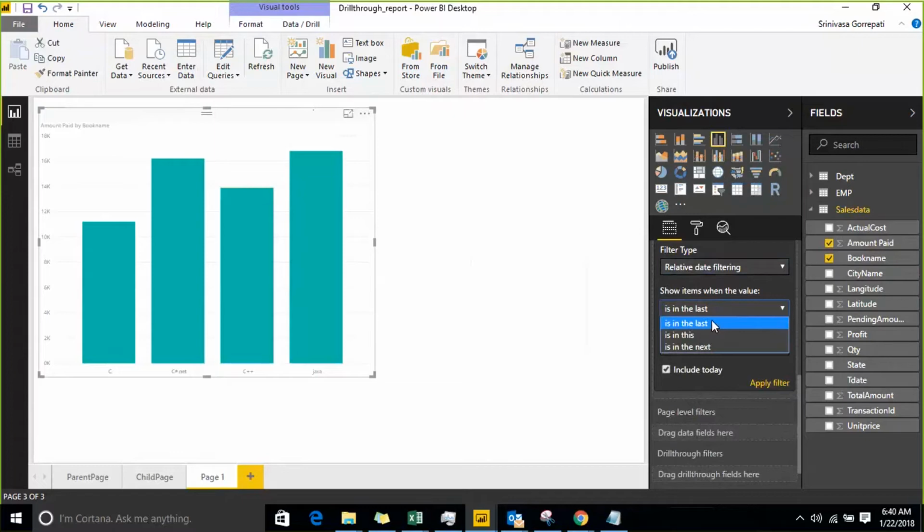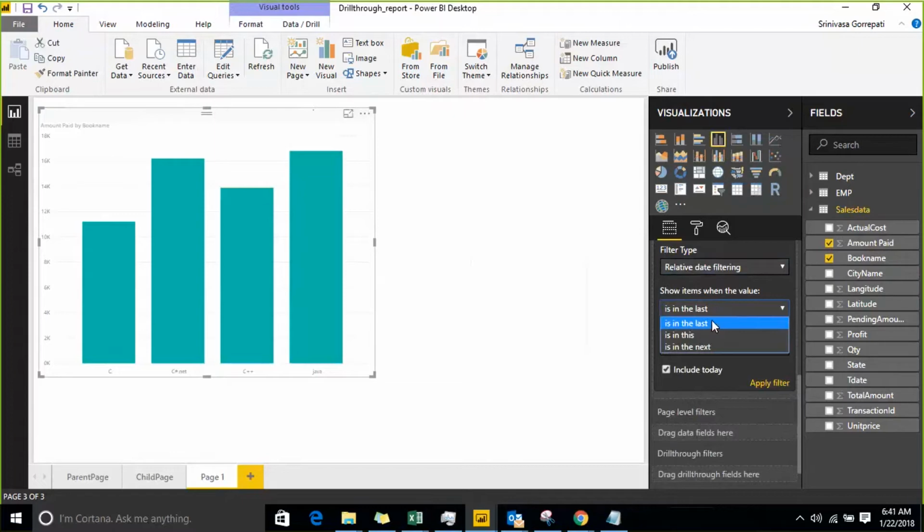So you write a SQL query which will get only the last 15 days, last 30 days, or last 1 month of data. You retrieve it and you display it. At that time, you load only the last 30 days of data, and you model it and display it. But I don't want to do it like that. I want my model to be a generic model. Based on a requirement, I am going to tune or prepare my reports.